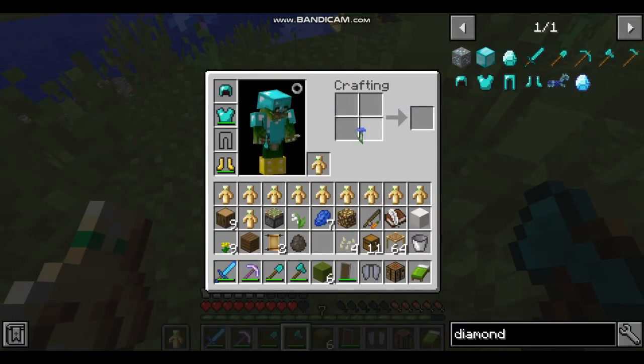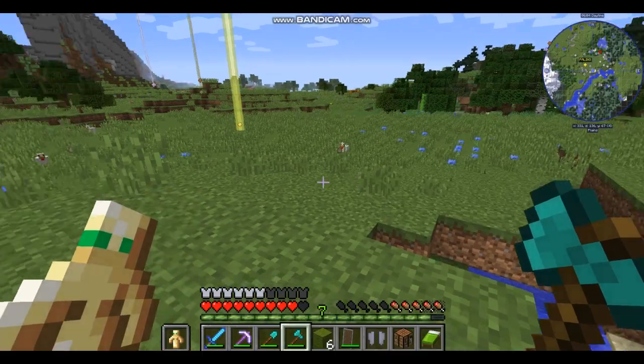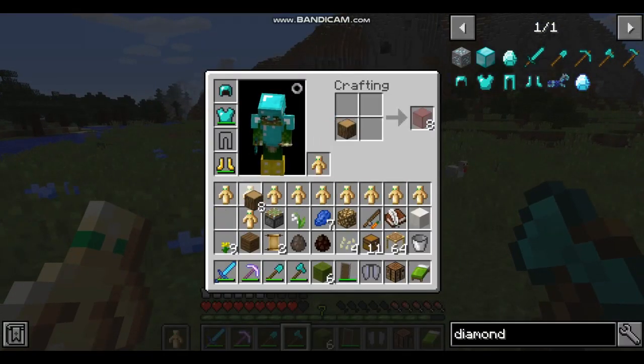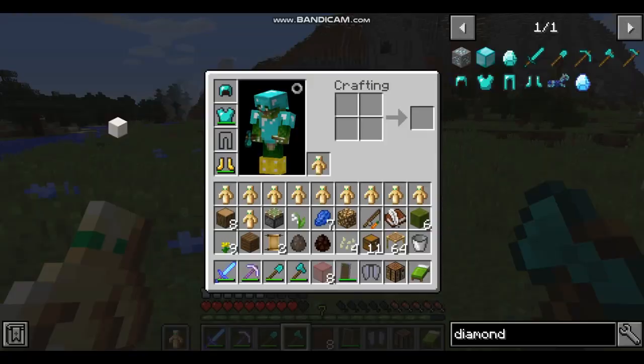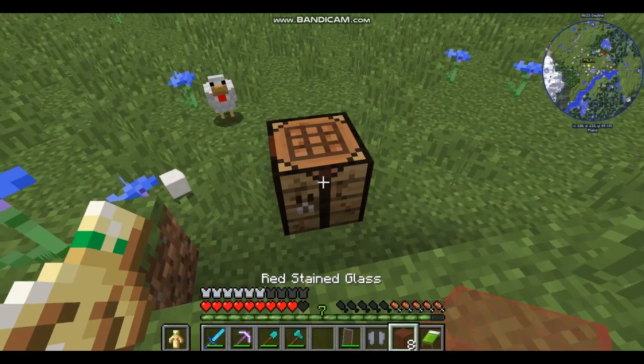Don't need mushrooms. Sand. What? Why do you need sand? A mule. I'll take a mule as well. What other things are there? This is good, I guess you can say. I don't need a quartz block. So this crafts suspicious stew. No, I do not want that.